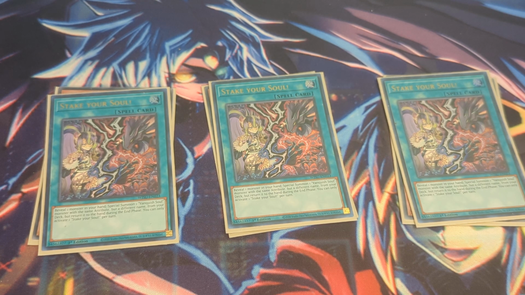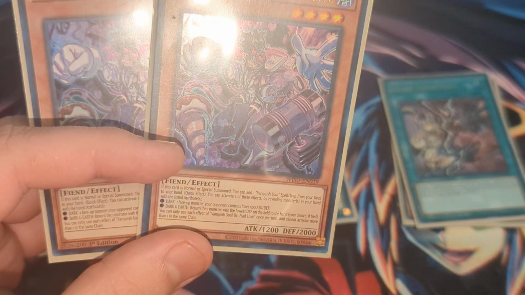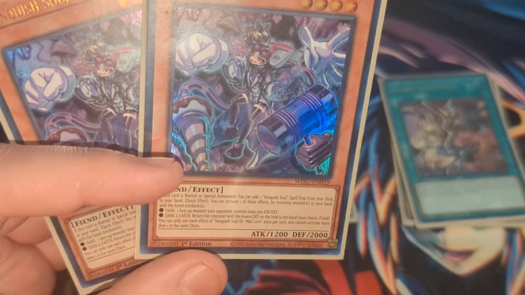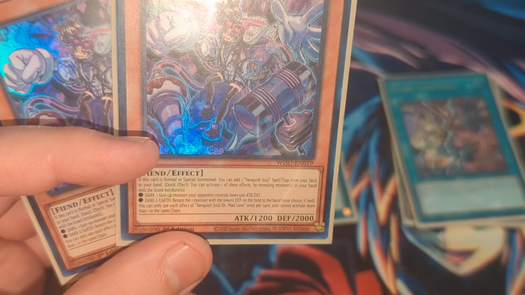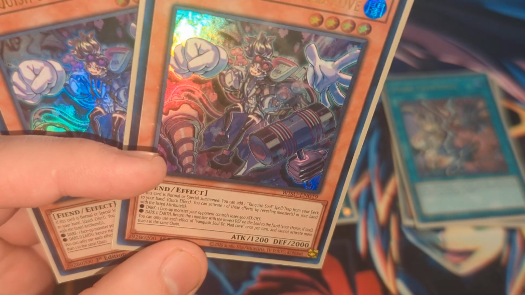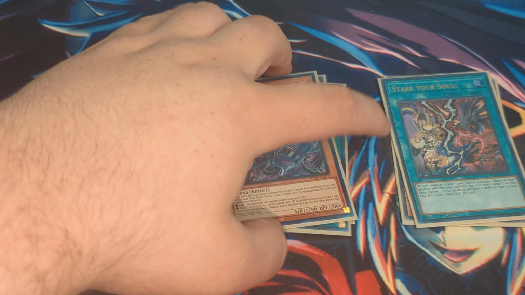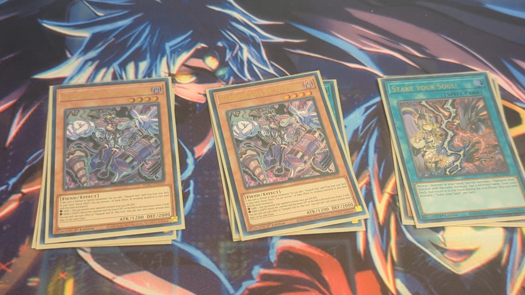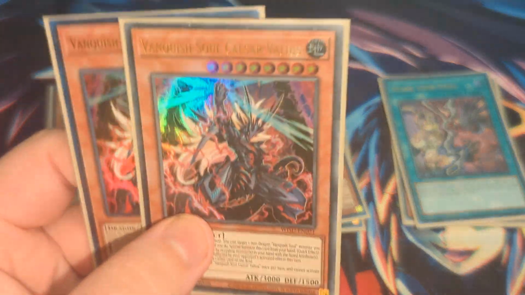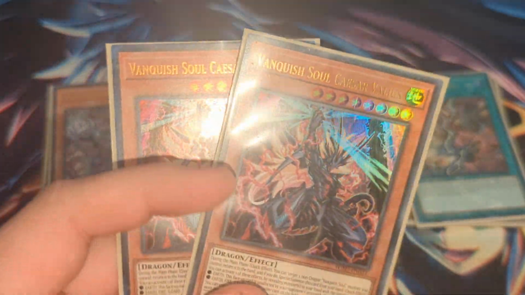The two-ofs that I play in the deck: I play 2 Mad Love. When this is normal summoned, you can search any of your Vanquish Soul spells or traps. So search your Stake Your Soul, or some of the other Vanquish Soul cards that you play. And then if you reveal a Dark, one face-up monster your opponent controls loses 500 attack or defense. But if you reveal a Dark and Earth, you can bounce a card with the lowest defense back to your opponent's hand. It's a spell searcher which you do want to see as well, but you mainly just need it for the attribute.